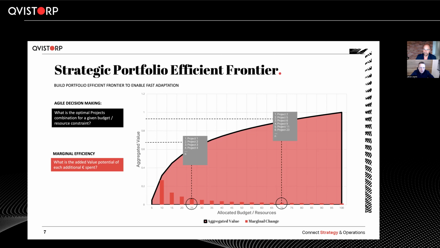So basically, it's like an optimization tool which, based on defined objective maximization criteria, helps you build those optimal sets of projects which should maximize your value for a given budget or resource available. This is an interesting tool which helps facilitate those discussions. Should we increase the budget, or maybe slightly decrease it because the marginal increase we are getting is not sufficient, not acceptable for us?